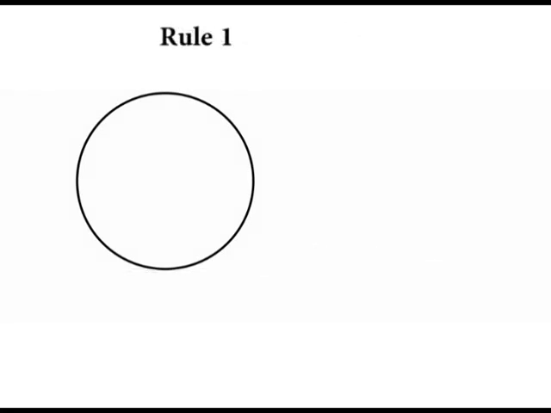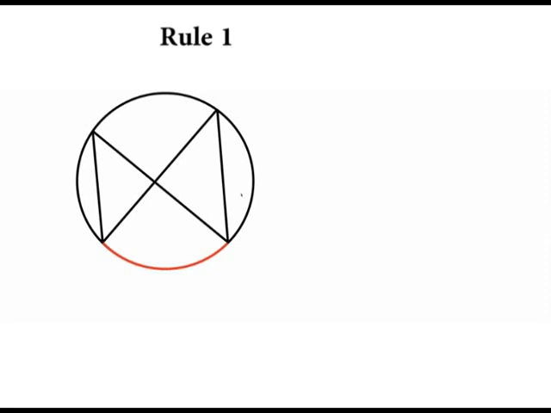Rule 1. Now in this case we have an arc, and from this arc we have different points. In this case, the lines are crossing over and connect at the sides. Now the 2 angles at each point are equal. These angles are subtended by the same arc and are equal to each other.